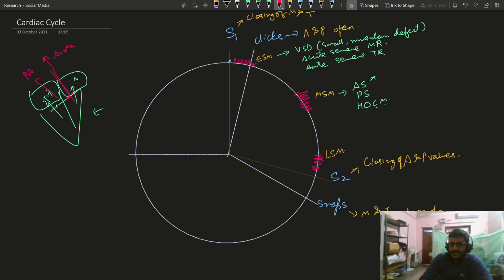Same for pulmonary stenosis, on the other side, if the pulmonary artery is stenosed. HOCM is a bit complicated. Just remember that it also produces murmurs in the mid-systolic period. Now discussing the late systolic period. Towards the end, you can have potential murmurs like mitral valve prolapse, tricuspid valve prolapse, or some papillary dysfunction.